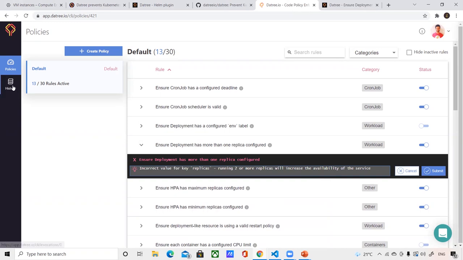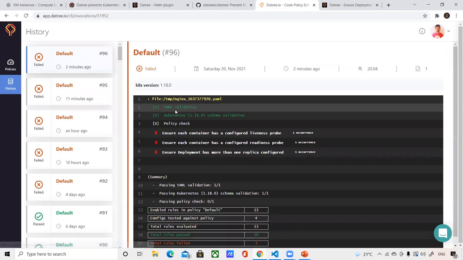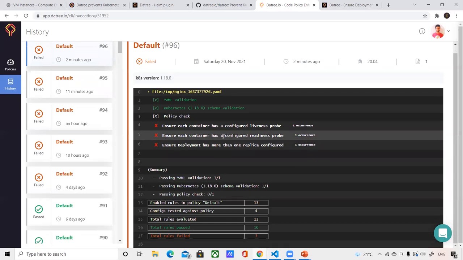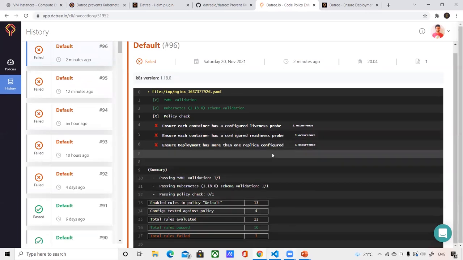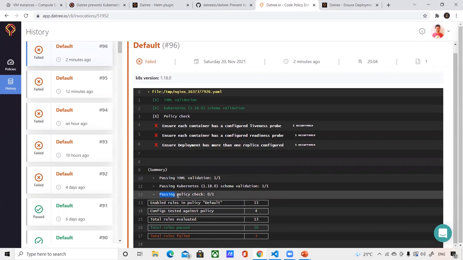And also we have the history tab. Whenever you have connected with your Datree dashboard, it's going to show in history when you have run, and also what the status of it is. You can see this is exit status zero. So that means I'm not passing the policy. If you have connected this dashboard with many other systems, like CI/CD pipelines and other machines, you can see all runs in one place. So this is the history page.